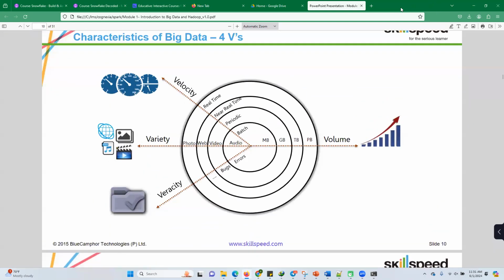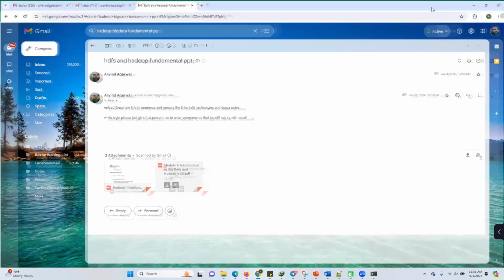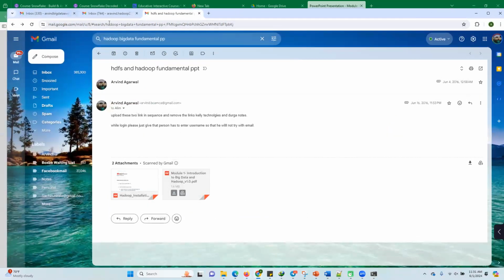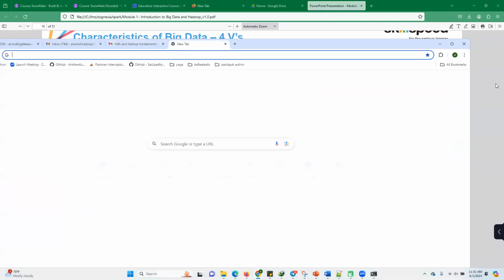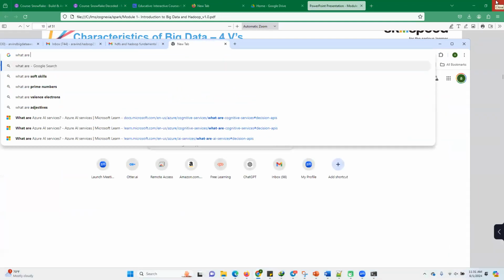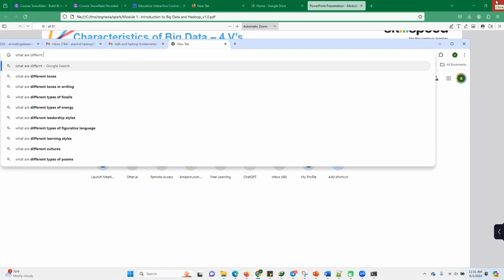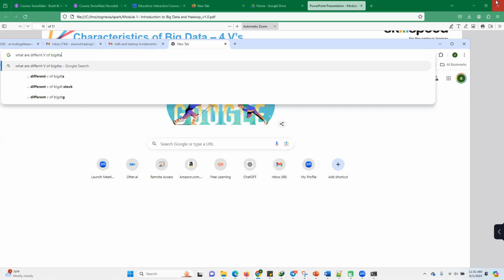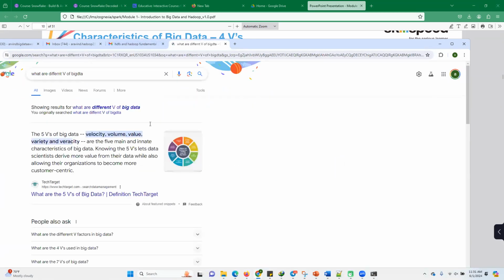Okay. So there are many more new characteristics. Let me show you, because nowadays, how many V's are there? What are the different V's of big data? Because nowadays they are saying volume, velocity, variety, 5 V's, value also they're saying.